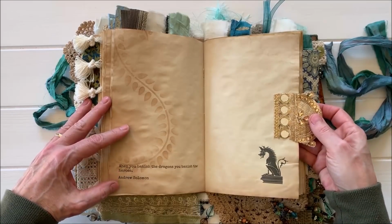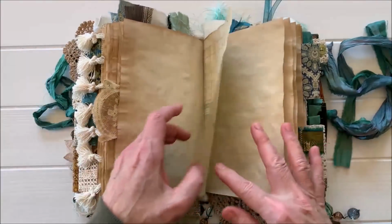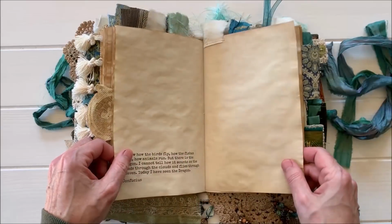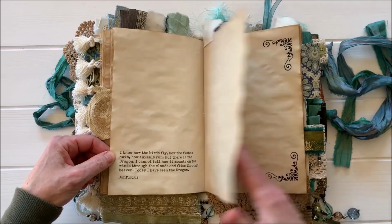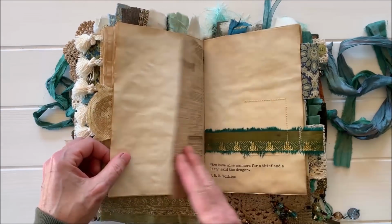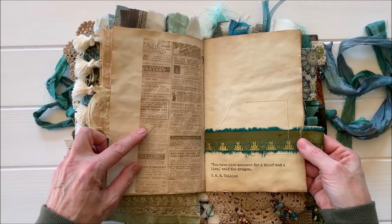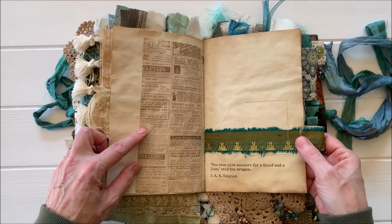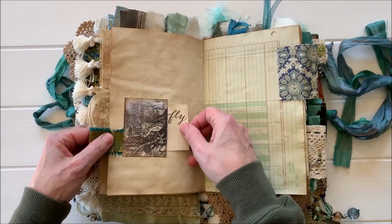When you banish the dragons, you banish the heroes. Some of that romantic approach to the whole dragon. You have nice manners for a thief and a liar, said the dragon. That was also out of a Tolkien book.